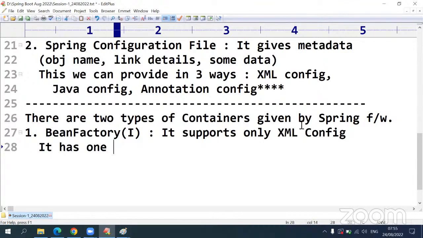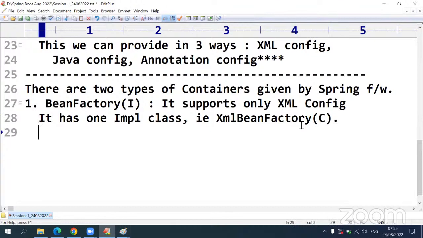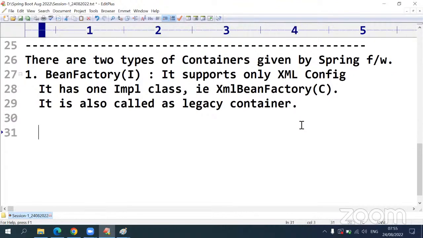It has one IMPL implementation class, remember IMPL, that is XmlBeanFactory. It is also called the legacy container. I think you know what the meaning of legacy is. Exactly.